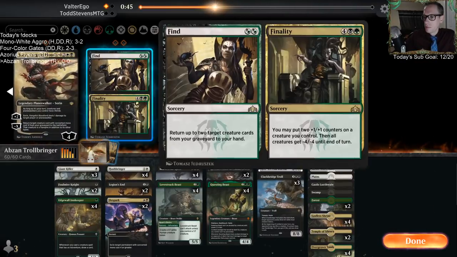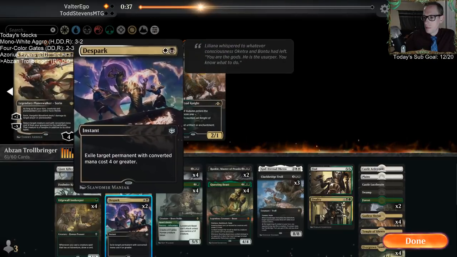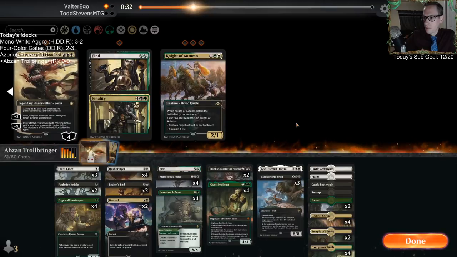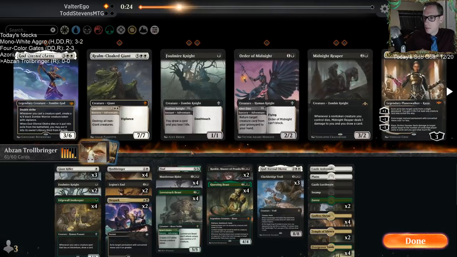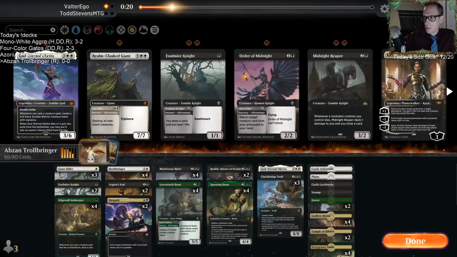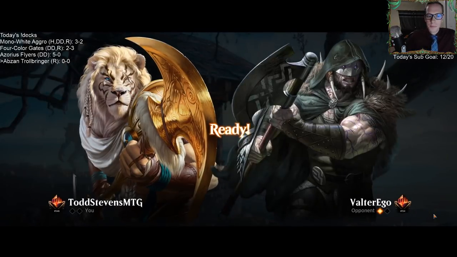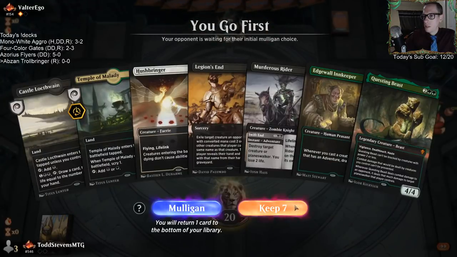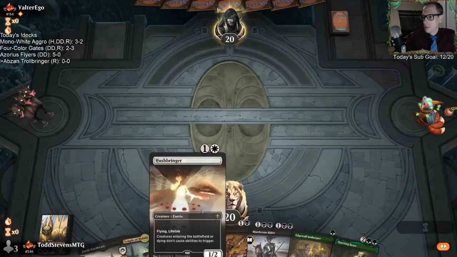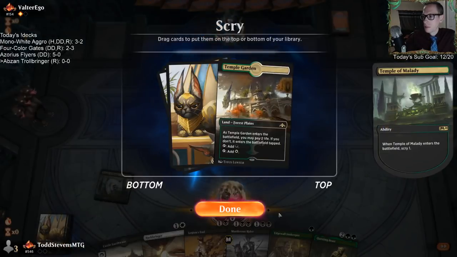I'm not sure if I want Find Finality or not. I'm not sure. Yeah, we'll play it over another Foulmire Knight. I'm not sure what removal they're going to have for Hushbringer. They have to get rid of Hushbringer. Certainly. All right, we're going to keep it because we got Hushbringer. Let's find white mana. We have the temple that can scry. A Temple Garden or a Godless Shrine. There we go.